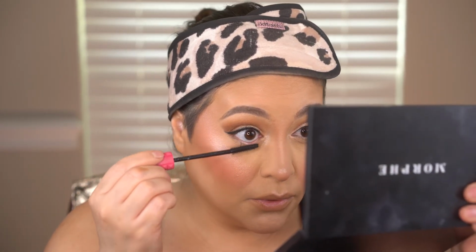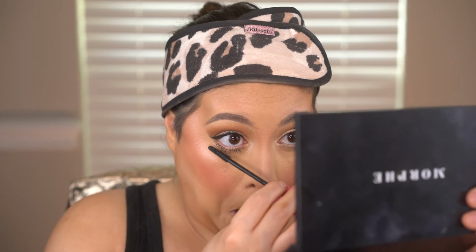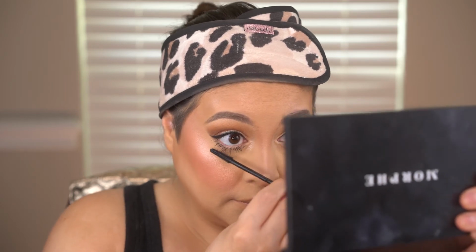So for the bottom lashes, I'm gonna go in with my Bad Gal Bang because it's just my favorite. For the lower lashes, it really emphasizes all those hairs. And you can see the difference, how it really opens up the eye and evens out the eye when you do the bottom lashes.